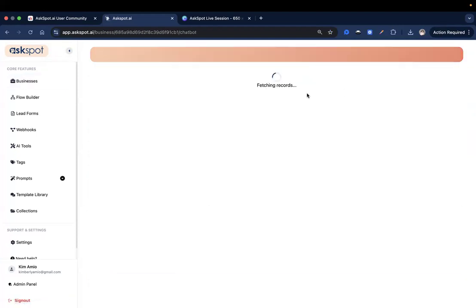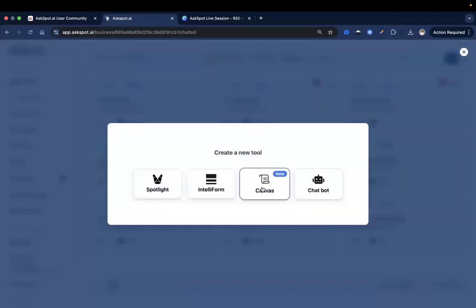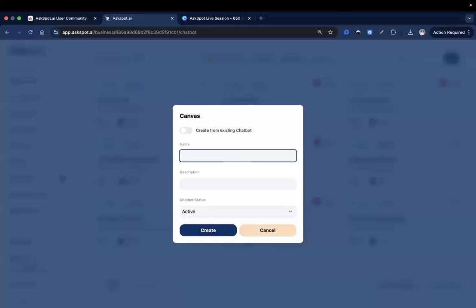Now let's click create over here, and of course, let's use Canvas. Let's name this 15-day content idea generator. Awesome. Now let's click create.